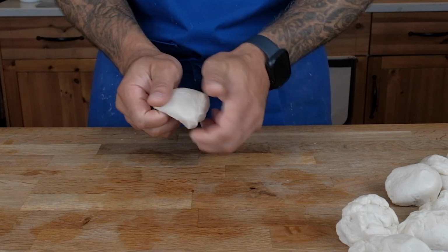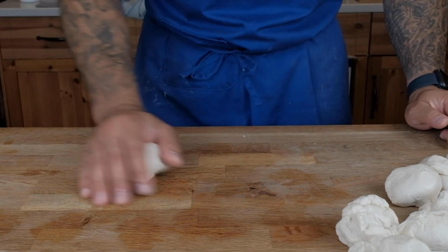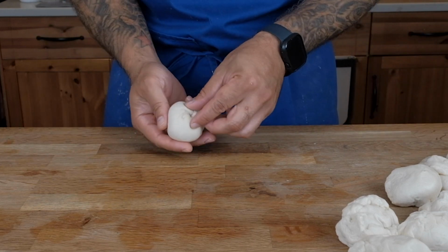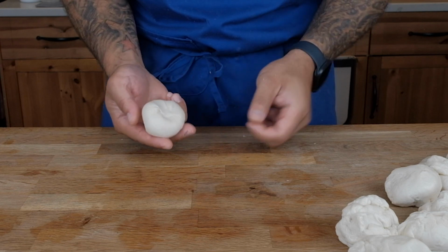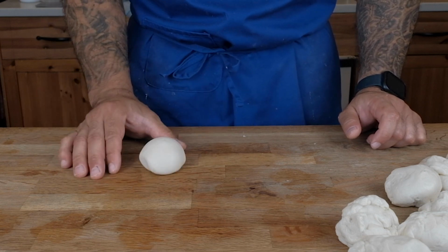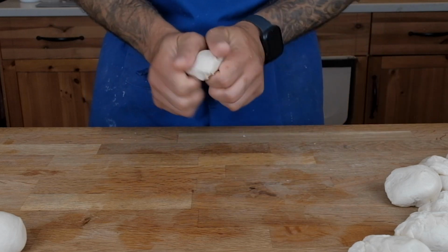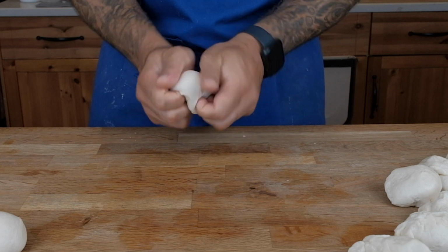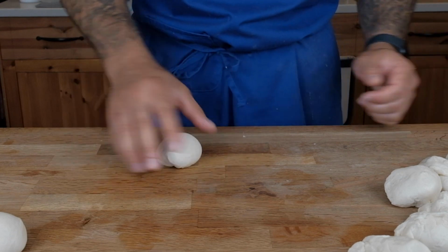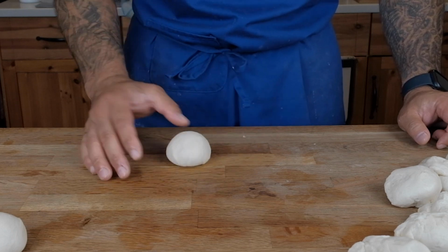So here I'm going to grab one and I'm going to fold it into itself, and I'm going to cup it right under my hand and kind of ball it. You're not really pressing, you're just kind of making it dance around under the palm of your hand. Here I'm going to pinch the seam on the underneath side and ball it a little bit, and I'll do all of these in that same method. Let's grab another one, fold it in, and roll it around a little bit lightly so it'll form a ball. Pinch my seam, and I have another one.